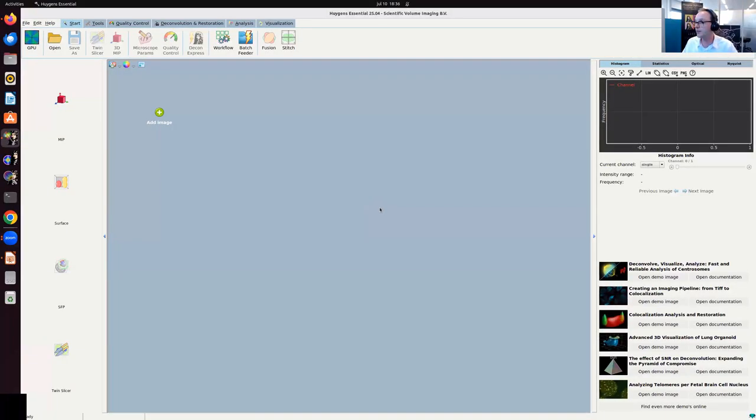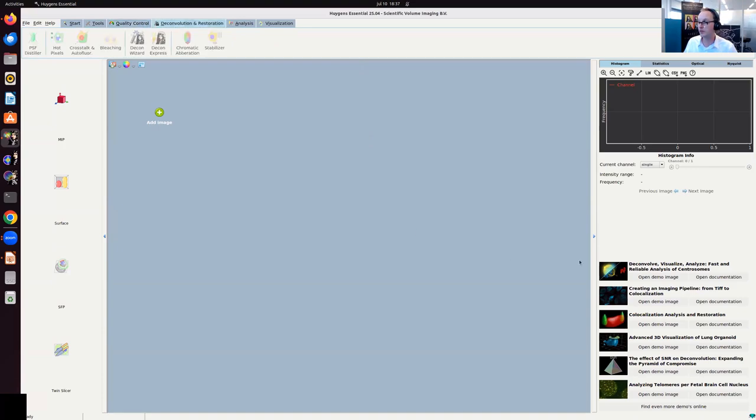Okay, so I just opened the Huygens Essential for the demonstration that I'll be showing you today. The Huygens Essential recently got a bit of an update in terms of the user interface. You can see now all the icons are collected in these menus, and I just got these nice icons that you can see here.